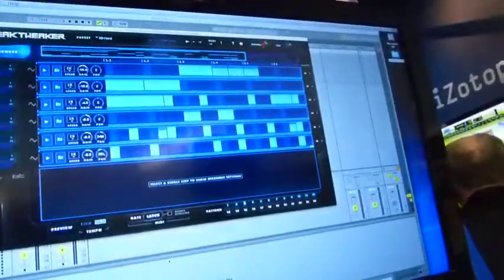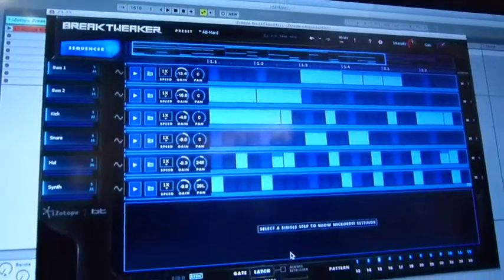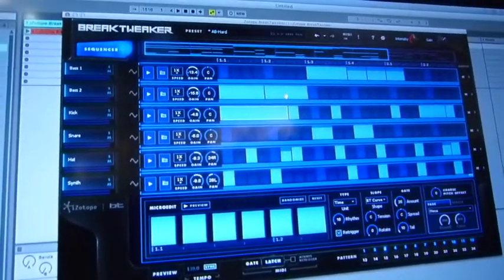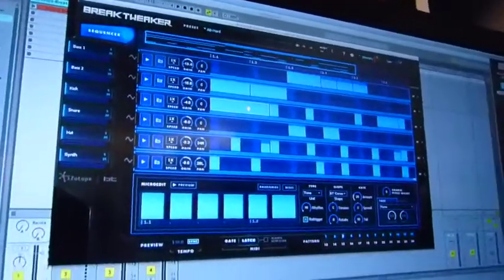Keyboard Magazine on the last day of the NAMM show, and we're here with TJ Jordan from iZotope, and our mutual friend BT's new plugin, BreakTweaker. The electronica producer, artist, and DJ BT designed this, and iZotope coded it.